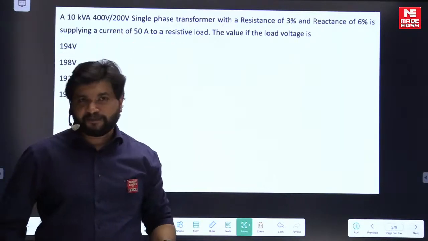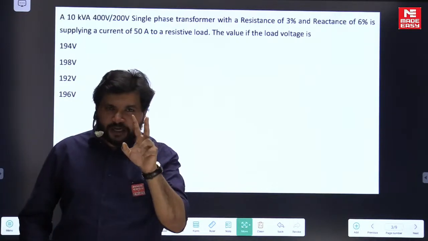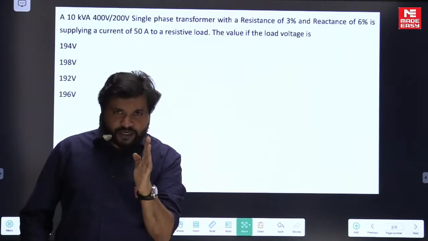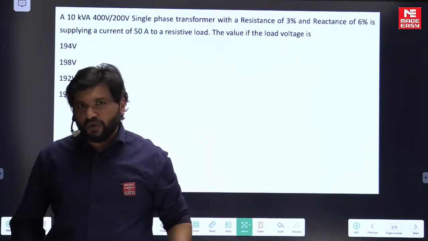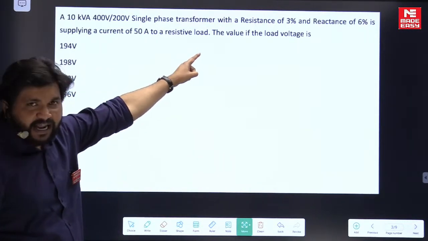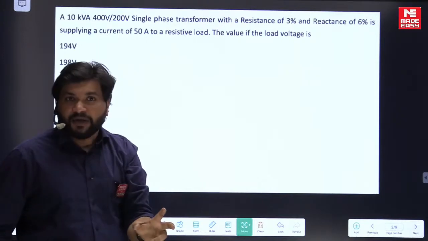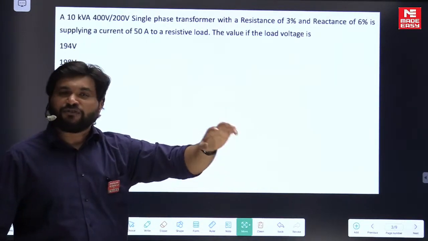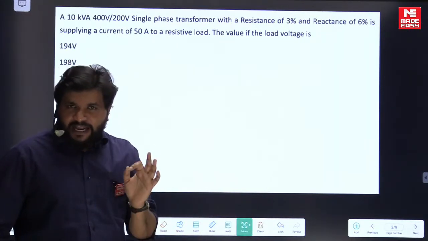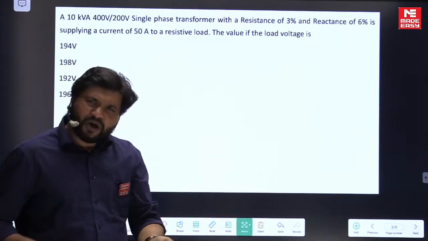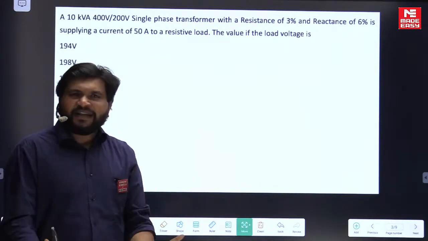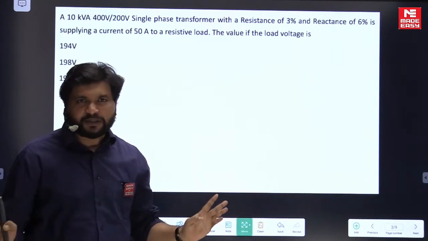You should not answer that. It doesn't imply 200 volt is the load voltage. What you have to do now is think of 200 volt as the voltage on no load, and definitely because of that resistance and reactance there is a drop for sure. Due to the drop, the terminal voltage will definitely be reduced. So simply we can calculate using voltage regulation, that is one way, or by making an equivalent circuit also you can deal with it. Both I will show you. Finally you will get crystal clarity on the concept.